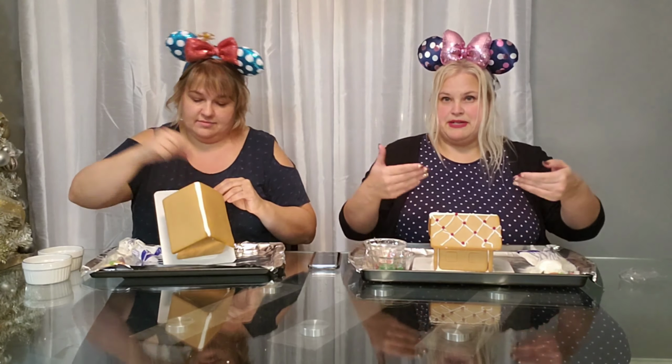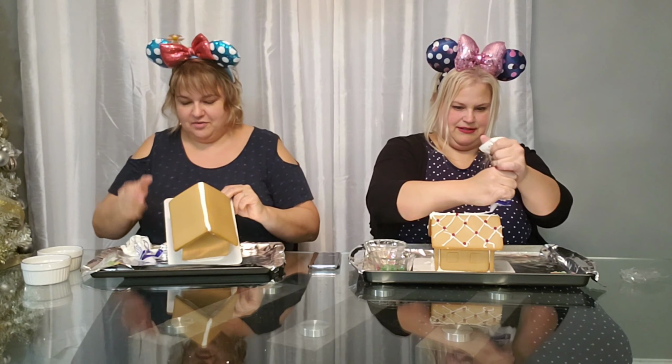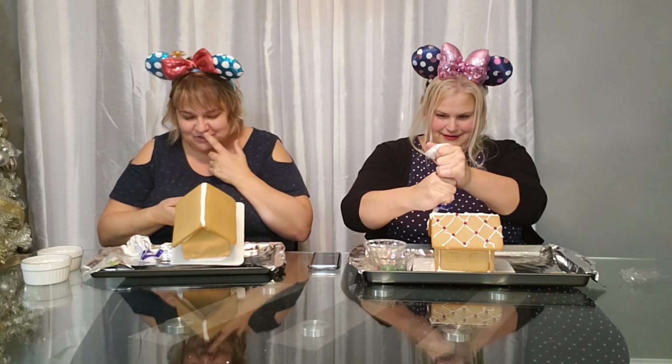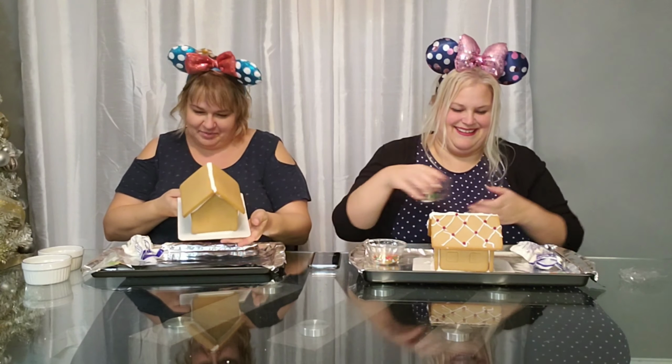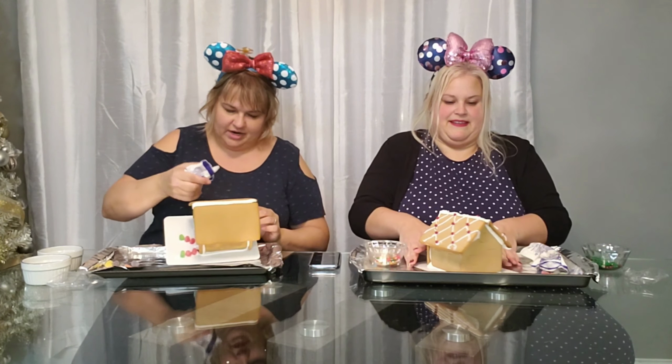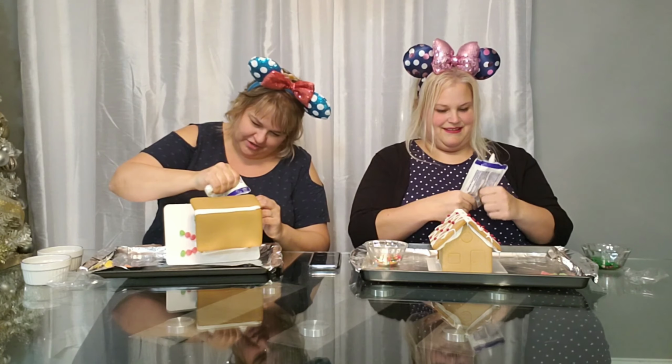You guys are seeing my half already. I feel like I'm concentrating a lot. Some of my candy dropped and stuck to the icing. I'm like, oh, that's really not where I wanted it. But I'll just go with it. Why are there four sides to a gingerbread house? Gone is the day of the pyramids.